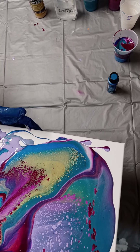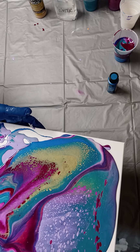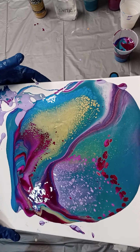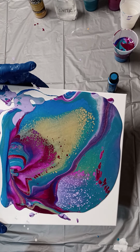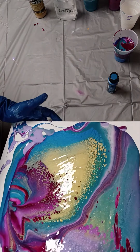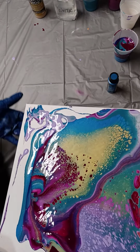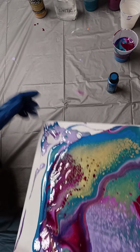So I'm just stretching it out to the edge, just before the edge of the canvas, and then I'm going to pull it back to the center. And this is where the magic happens. So once all my paint's in the center, ooh, those look like hearts. I'm going to do the same thing and return it to the center. Okay, and on this end, well, see, I've been doing it in a rotation like this. Yeah, I'm going to keep going down to this side because I kind of like all these colors over here.